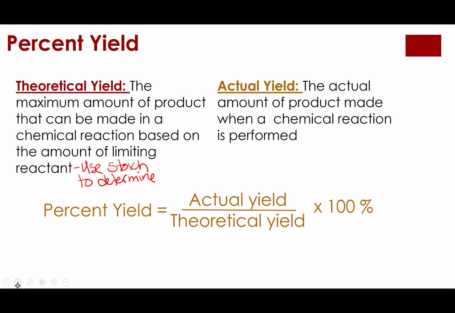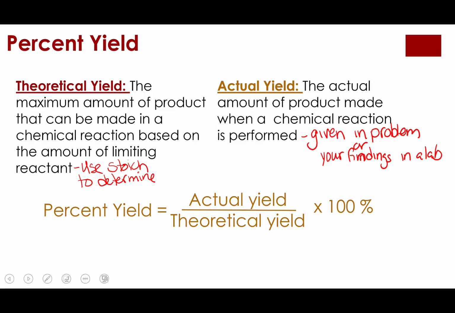The actual yield is the actual amount of product that was made when the chemical reaction was performed. So if you were in a chemistry lab, you would walk over, you would do the chemical reaction, you would produce a product, you would weigh out that product, and you would say, this is how much I actually got by doing the experiment. In a virtual setting, the actual yield will always have to be given to you, right? So the actual yield will be the value that's given in the problem. When they actually did the experiment, here's what they got. So this will be given in the problem or your findings in a lab. Okay. So actual is going to be our reality. What actually happened when we did this experiment is not going to be perfect.